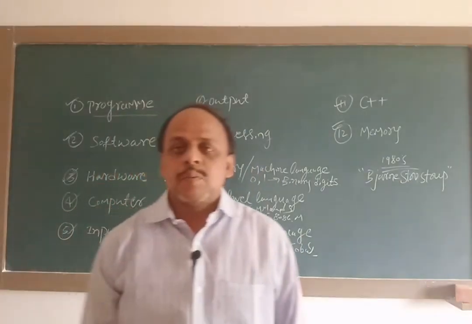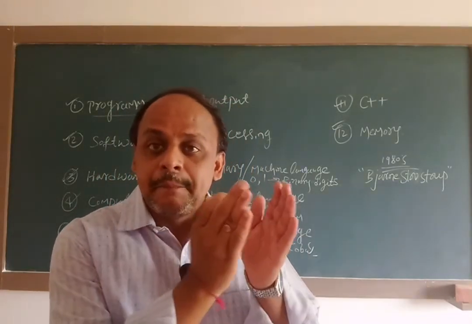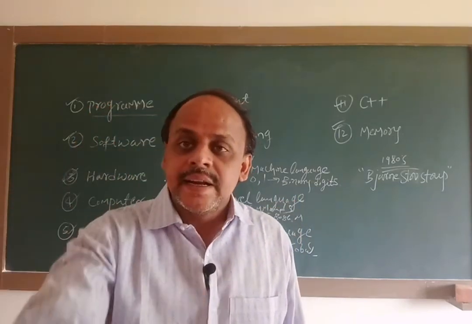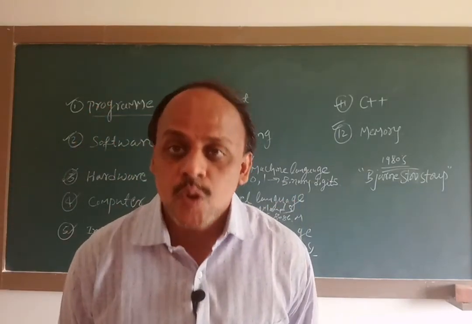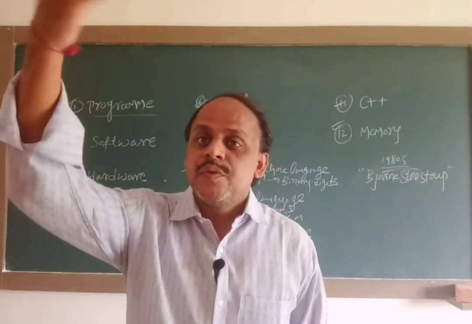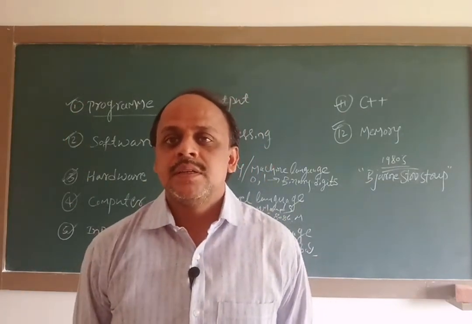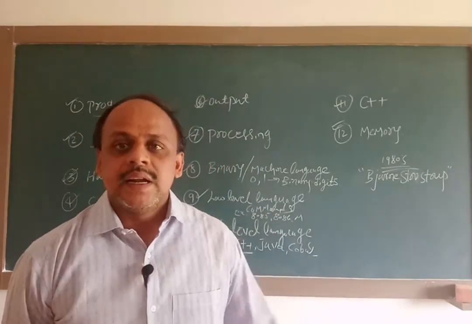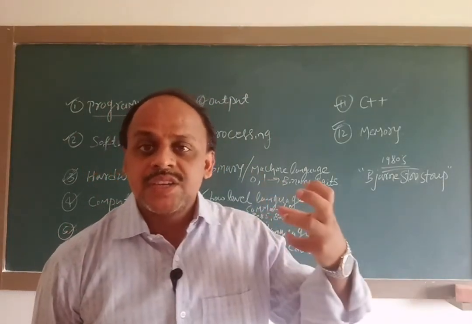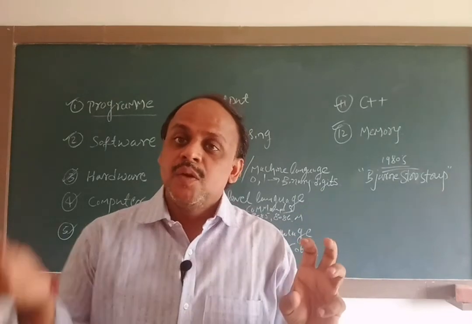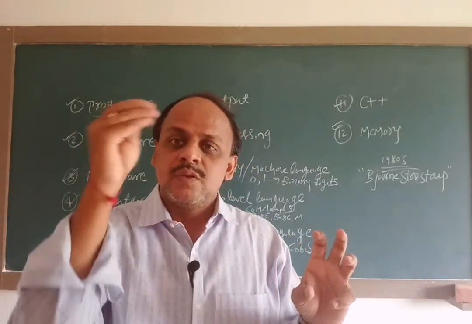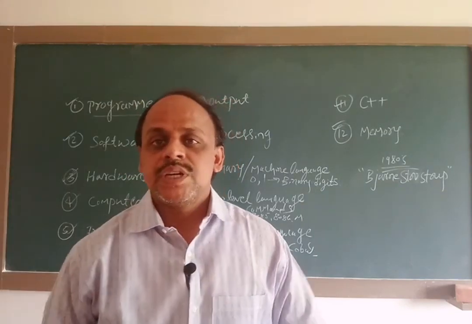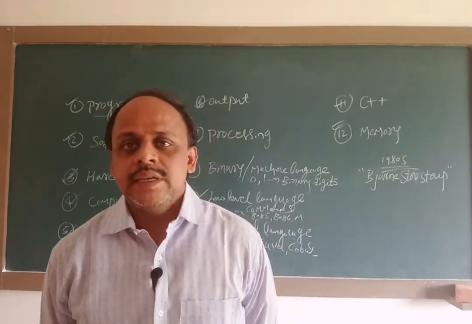And the next one is memory. What is memory? It is a place where user entered data is going to be stored for future purpose. What is a computer memory? It is a space, or a location, where user entered information or data is going to be stored for future purpose.